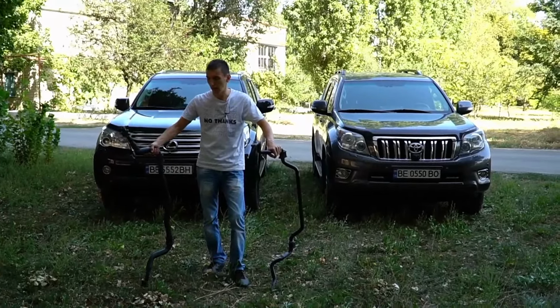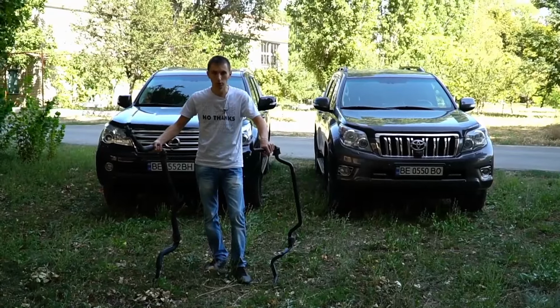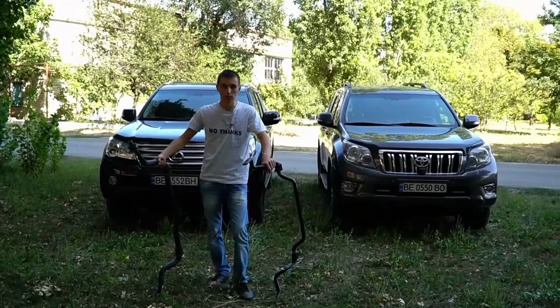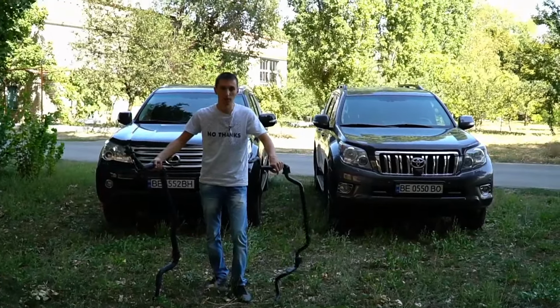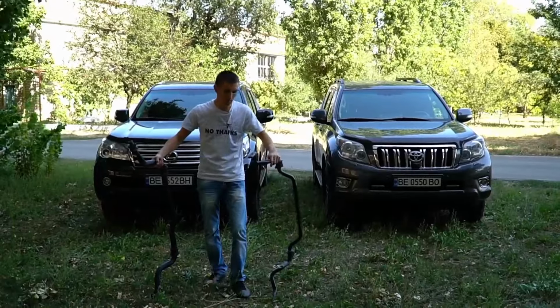And the second group of people, when they first drove a car with this system, said that the car became stiff and rigid and it was impossible to drive well, and continued collecting money either for the 200 for hydraulics or for the LX570. Or some even left and bought cars of a different brand.